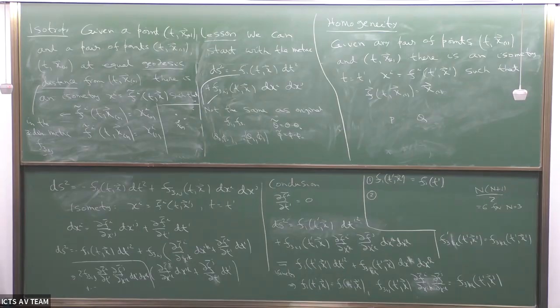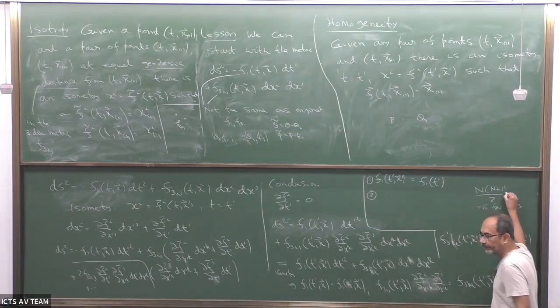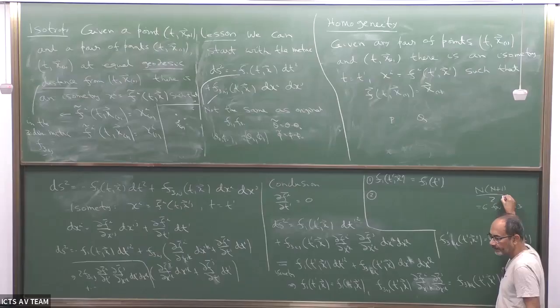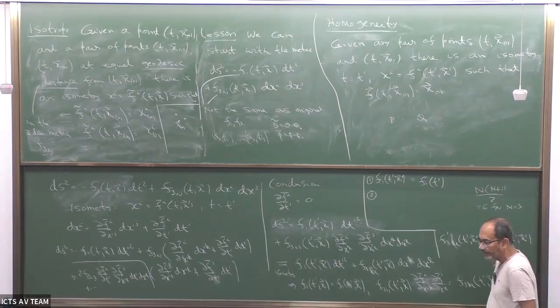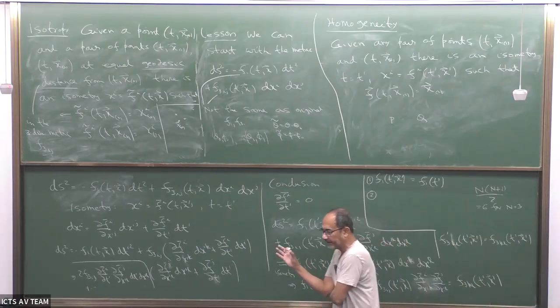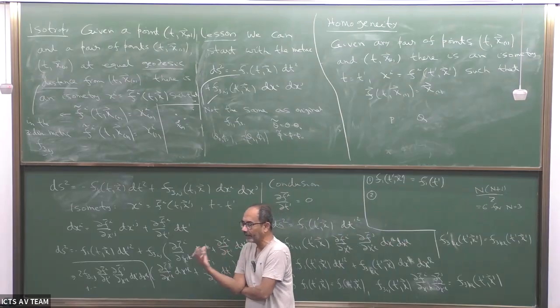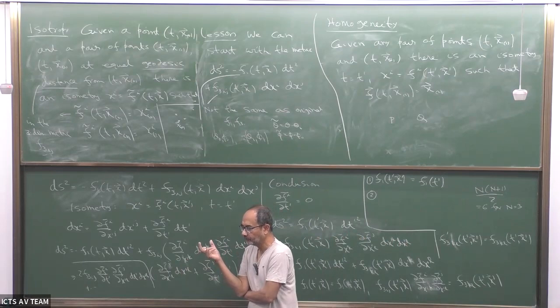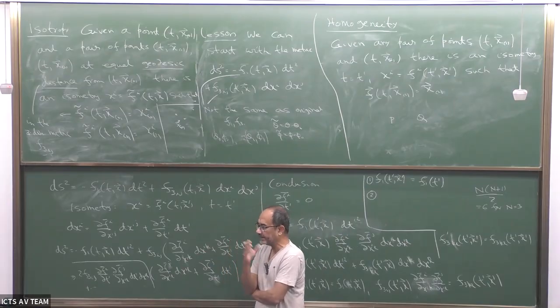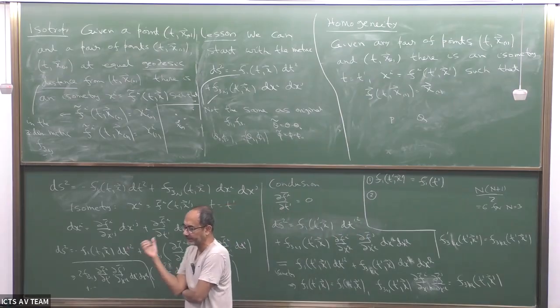The 6 Killing vector fields saturate this bound. If you remember, I had told you that in n-dimensional space, the maximum number of Killing vectors you can have is this number. So for n equal to 3, this is 6. These are called maximally symmetric spaces, the ones which have the maximum number of Killing vectors that is possible. And these spaces are all classified. So because these spaces are all classified, we can just read out what these spaces are.